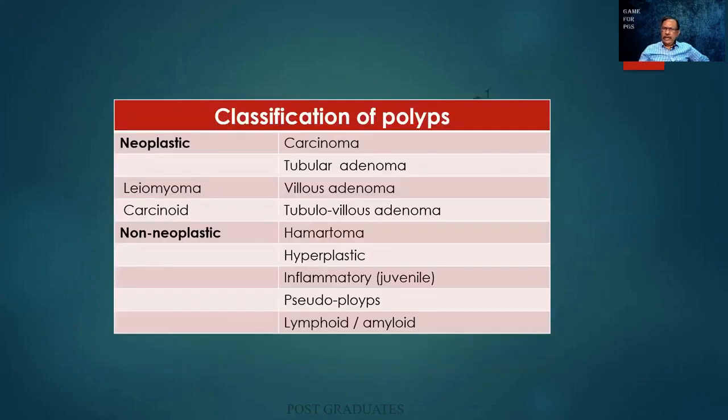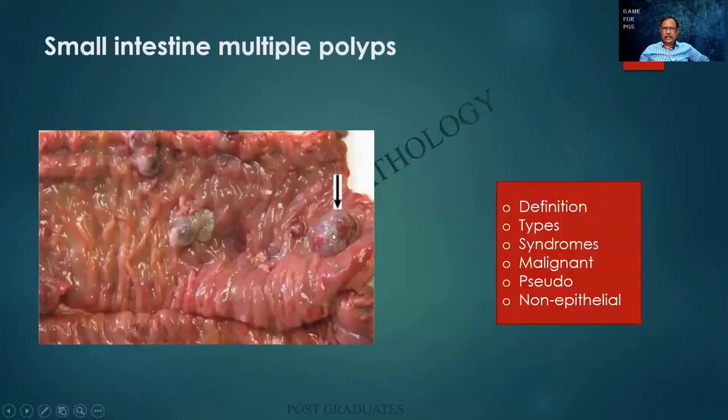Polyp, we had again seen. I will not be going into the details of it. So these are the ways by which you classify the polyps. And the question, there can be definitely, every college will be having a specimen of a polyp, a segment of an intestine. What is a polyp? What is a pseudopolyp? When do you call it familial polyposis? What are the syndromes that are associated with it? How do you say that it is benign or malignant?